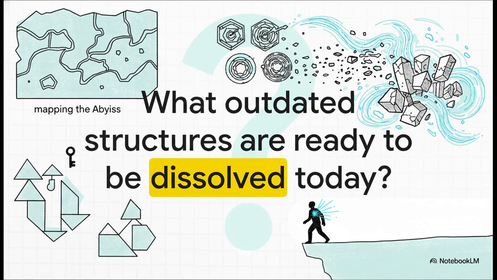So, as we wrap up this explainer, I really want to leave you with this final thought to ponder. We've mapped the abyss, we've decoded the seals, and we've learned how to systematize the chaos. But the ultimate step, that's entirely on you. Take a hard look at your life right now. What rigid, outdated structures, beliefs, or habits are just sitting there waiting to be completely dissolved by the abyss today so that something new can finally be born? Take a deep breath, step back into that inner observer, and seriously, don't be afraid to take the leap.